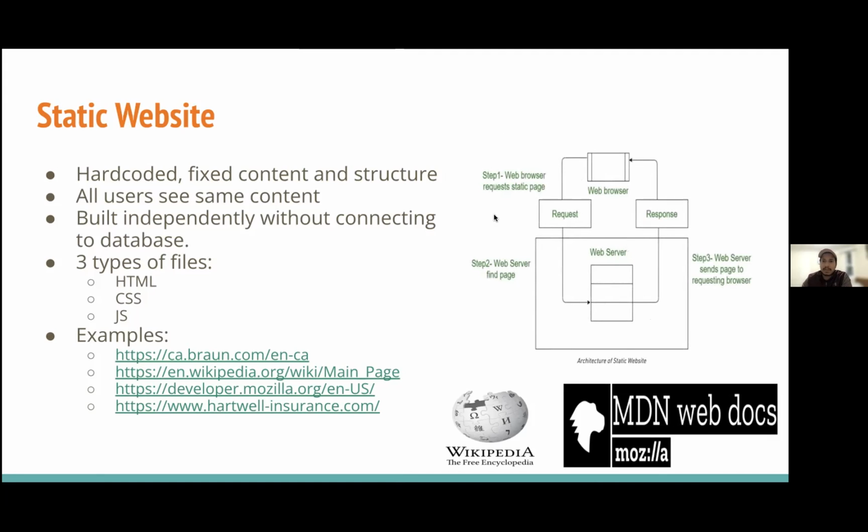And then towards the end, I just want to talk about the basic structure, or the basic flow of data in a static website. So a user, wherever they are sitting, wants to access the website using a web browser. They send a request to a web server, which could be anywhere, on the cloud, on-prem, whichever way you want to put it. The web server then eventually sends the response back to the browser.